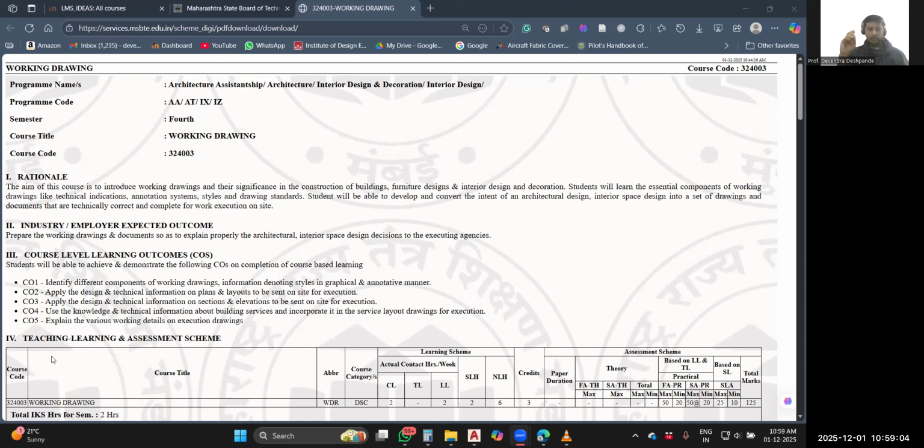we have to graphically represent those instructions, supplemented with certain annotations, certain symbols, a set of dimensions. So that will give a clarity regarding how to construct that particular element so as to perform in a very specific way and up to its mark.